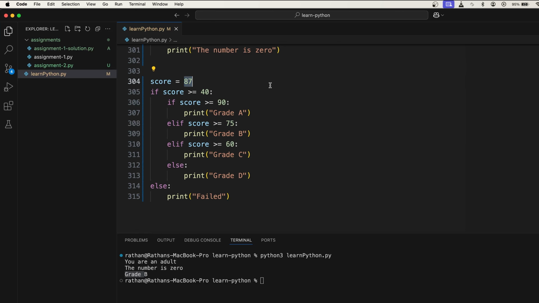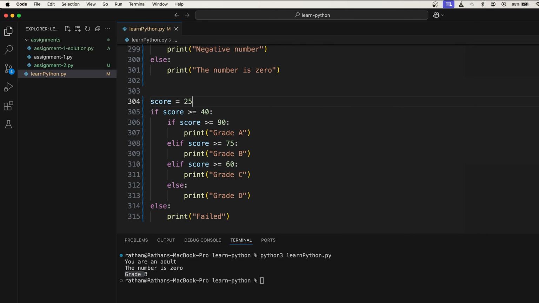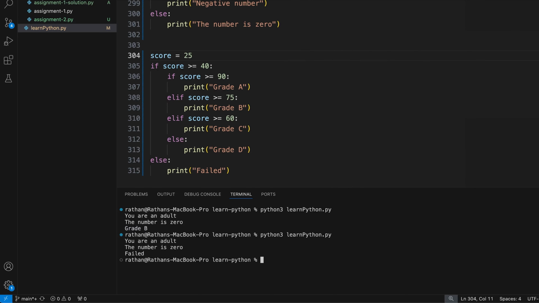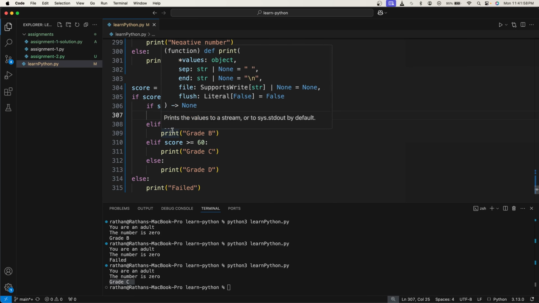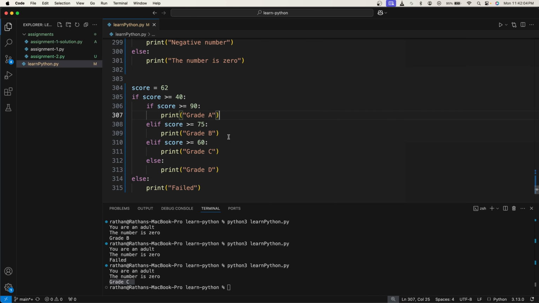If I make it 25, then this student has failed, so this first condition itself is failing. If you make it 62, then you will see grade C will run. So this is what we call nested conditions. Because we have multiple conditions inside a condition, that's why it is called nested conditions.